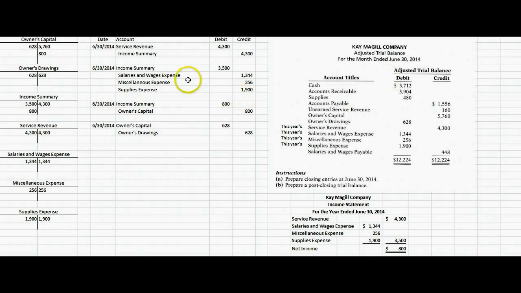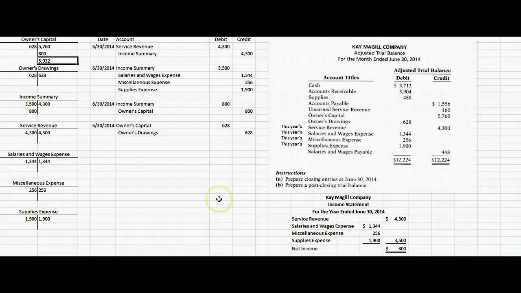And what's happened up here is we've had owner's capital at the beginning, plus net income, minus drawings, gives us owner's capital at the end. That's exactly what we've said from the first day of class. I may have said dividends, I meant to say drawings. If we're dealing with a corporation, we'd be talking about a dividend account, and this would be a retained earnings account up here. Since this is a sole proprietorship, we talk about owner's drawings and owner's capital.